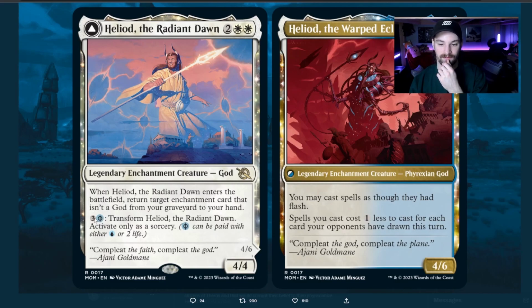I don't remember how the Phyrexian pip works, so I could be wrong. This could also be an indication that it is blue, because usually when a card has a white and blue pip on the corner of its flipped card, it usually means what color orientation it's going to be. But he is a 4/4 for 4 legendary enchantment creature god.